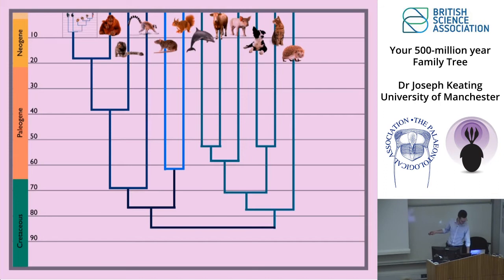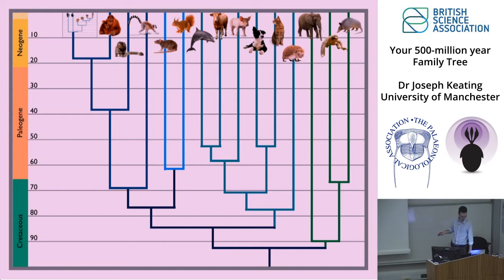With a whole group of mammals, including cats and dogs, and dolphins and cows, at about 85. And with some weirder mammals like elephants, sloths and armadillos, down here at about 90, 92. We still haven't got to fish, so we're going to have to travel deeper into our evolutionary history. These mammals, by the way, are united together by the presence of a placenta. So this is a group of mammals that all share a placenta when they're young, developing. So these are our closest mammal relatives. So we're going further back in time, down to 500 million years.